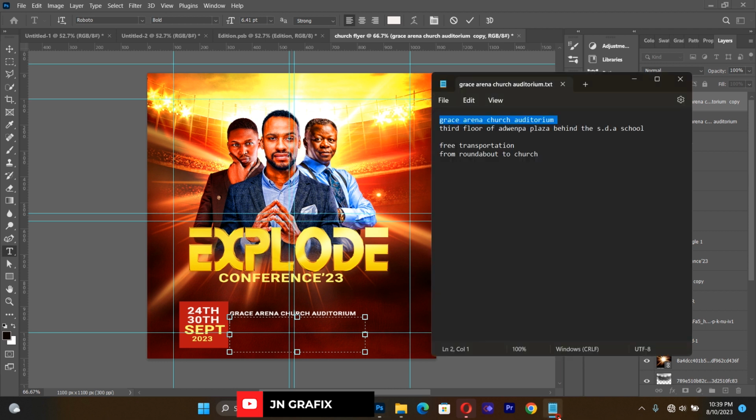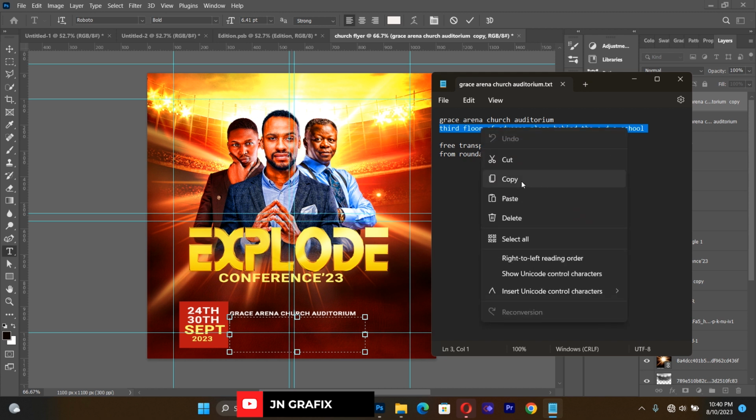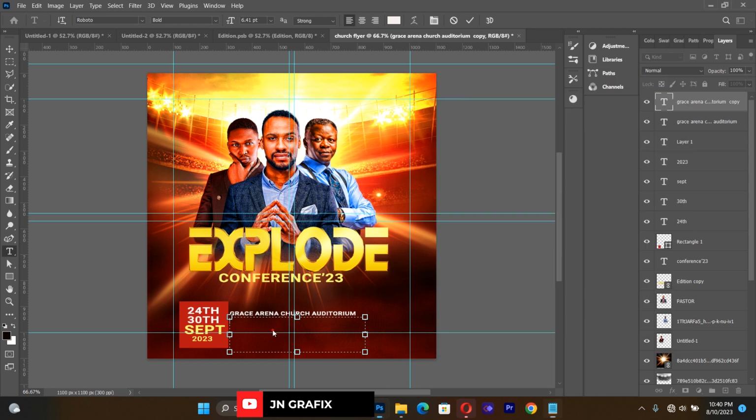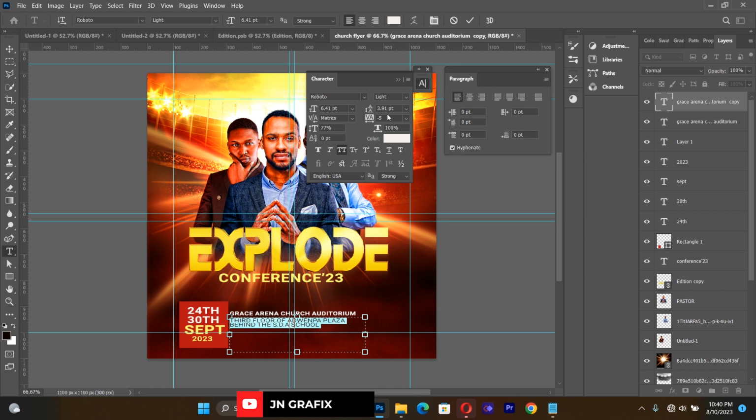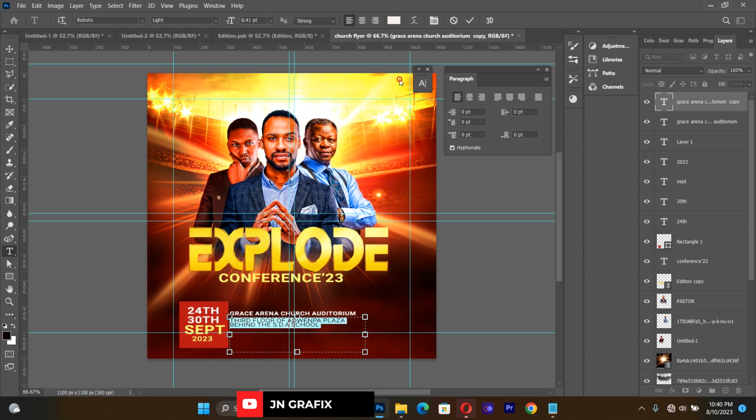Then let's go and bring the other parts of the location to it. So Ctrl+J to copy it, and we want to bring it inside, something like this. So we will select it and actually make it a very light font like this, very nice. And so we can go to this panel and adjust the spaces. So we can make it 4.2 like this, very nice and very beautiful.